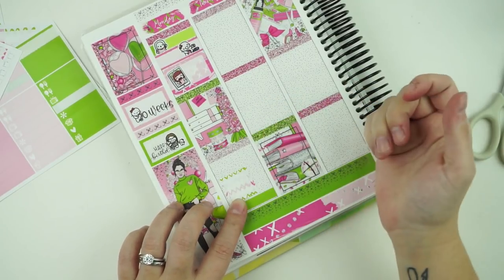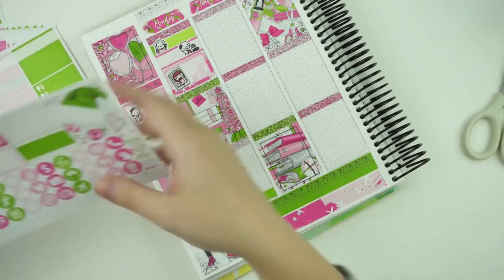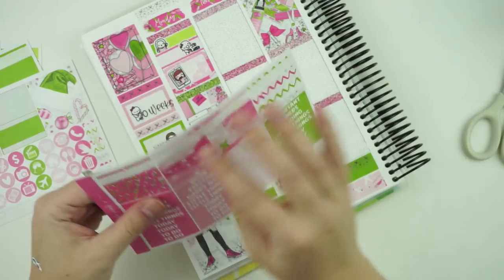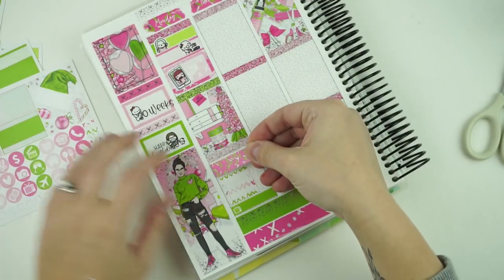And then above that, I wanted to put in that I did more work, which is just random computer stuff. So I think for that, since it was just random computer stuff, I'm just going to use a strip of the washi.